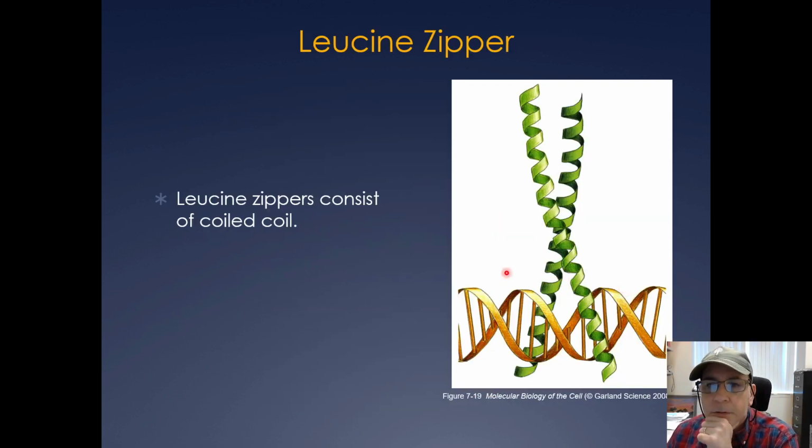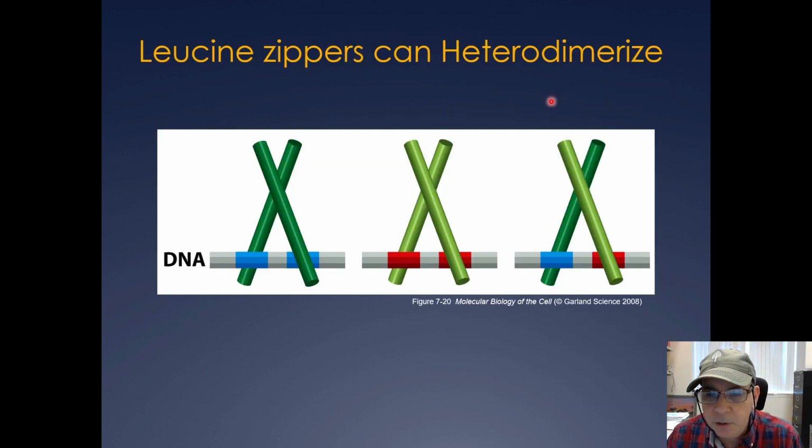So another type of DNA binding domain in transcription factors is a leucine zipper, and this actually is a coiled coil domain where you get 2 alpha helices in a coiled coil that can fit down into the DNA almost like a scissors. And these can do great things because you can mix and match them relatively simply. They can homodimerize, in which case you'll have a direct repeat, but there are also multiple forms of these, so you could have a different one which will bind a different DNA sequence and a different repeat, and then you can mix and match those repeats throughout.